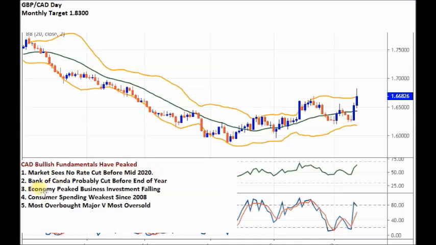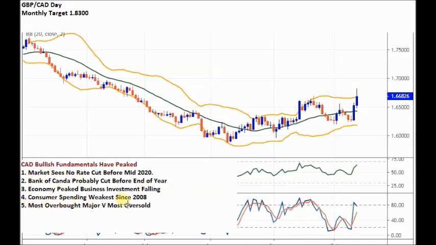However, the Bank of Canada will, sorry, I spelled Canada wrong there, will probably cut before the end of the year. Why will they cut? Well, basically, they're already cautious and looking forward, and they're seeing obviously the global economy is slowing up. You've got trade wars, you've got commodity prices likely to fall. That's all going to impact on Canada. They'll be very mindful of this. Business investment is falling, and when that starts, that's a warning that the economy is going to slow up. Generally, they'll obviously be aware of that.